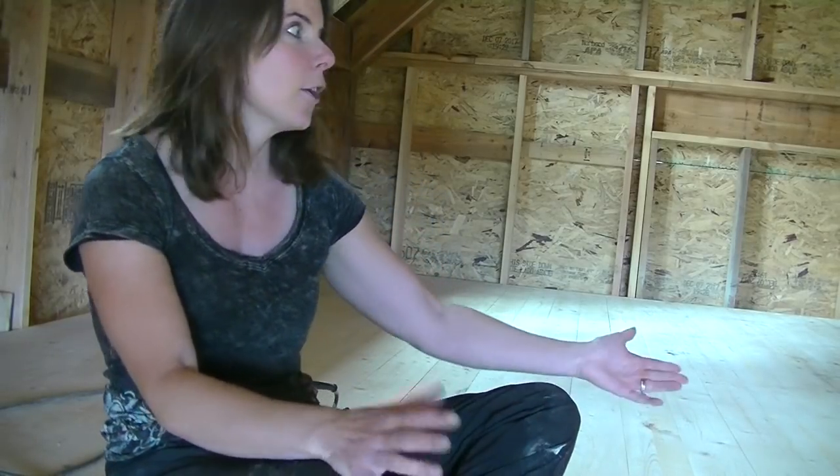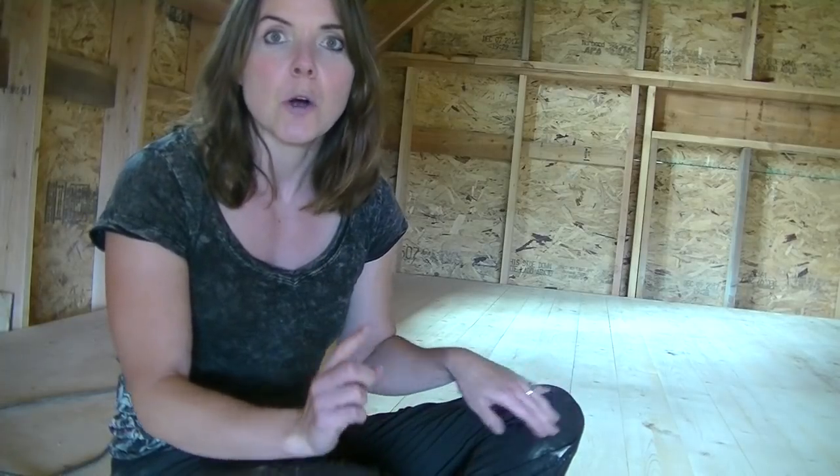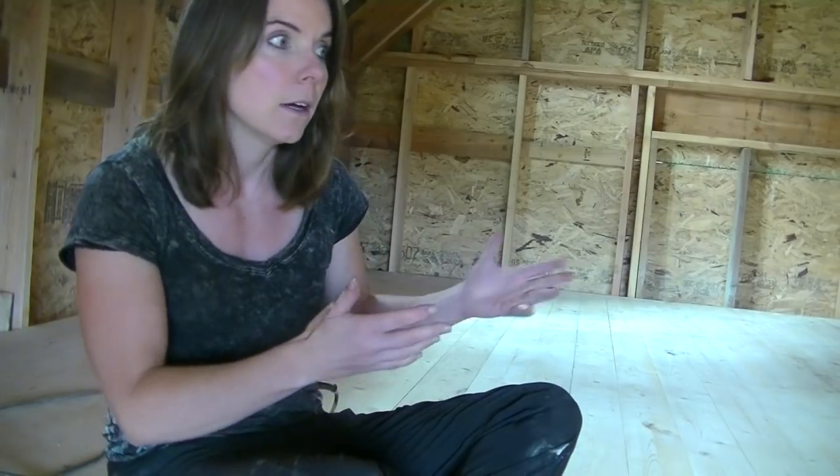I am sitting up here in my new future bedroom. This is our loft upstairs, and I wanted to tell you today about how we finally got our project done. Not only did we have to go back and put in the beams for the loft, we also had to do all the flooring. We got the flooring done this past weekend.